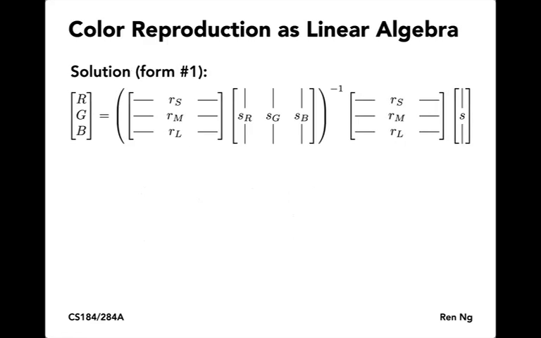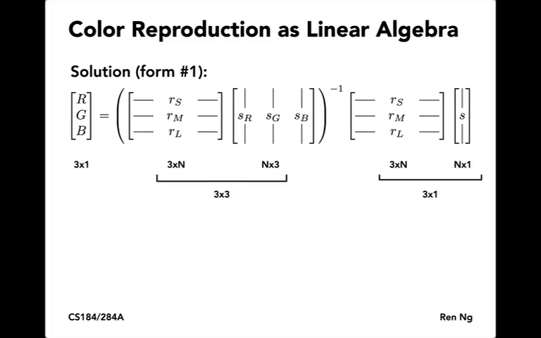Okay, so this is just copying from the previous slide. The solution form, I'll call it number 1. Let's observe some of the dimensionalities here. Again, the input spectral power distribution is n by 1, where n is large, the number of samples as a function of wavelength. Call it 100 for argument's sake. This pack of responses is 3 by n, 3 by 100, say. If you multiply these together, you get a 3 by 1 response. That's going to be the SML response of the eye to the real scene.